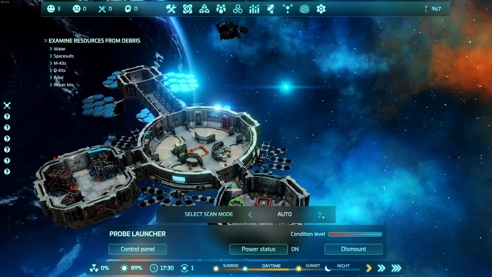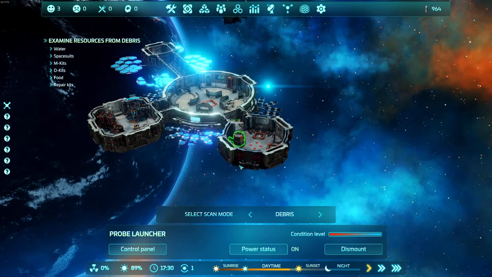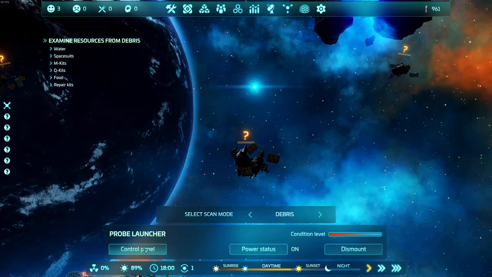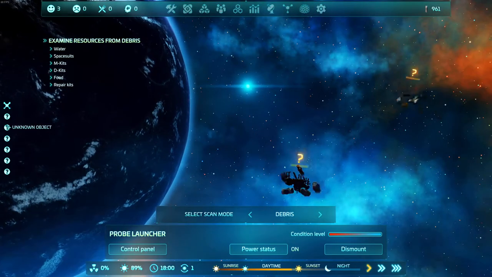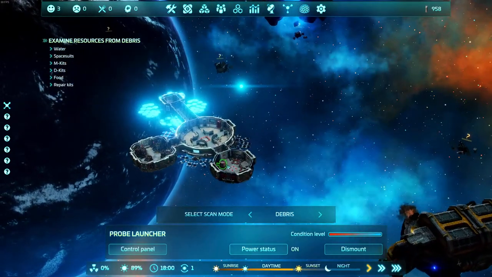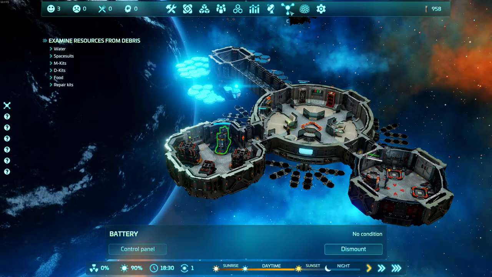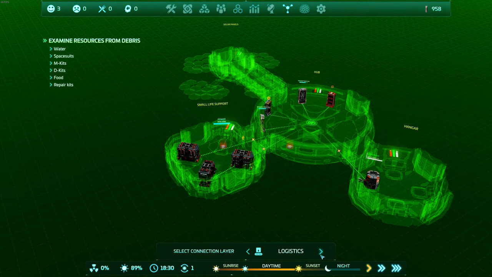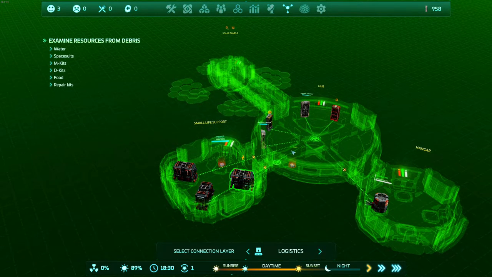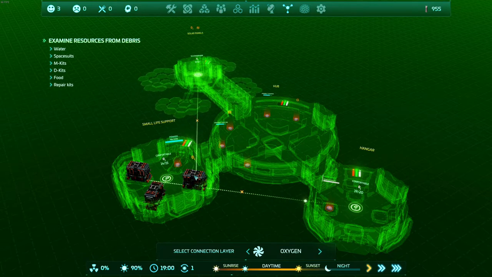All right, so now we've got a probe. Let's go to debris. And then unknown object. And my debris. Okay, so can I go there to there? No. Anyway, that new ELD is done, so that needs power. Go back to connections. Let's go back to power. There. We need logistics from there to there. We need heat from there to there. We need oxygen there to there. Boom.